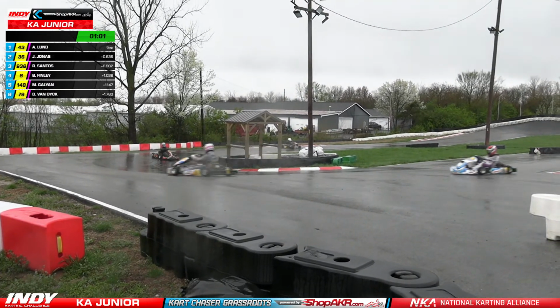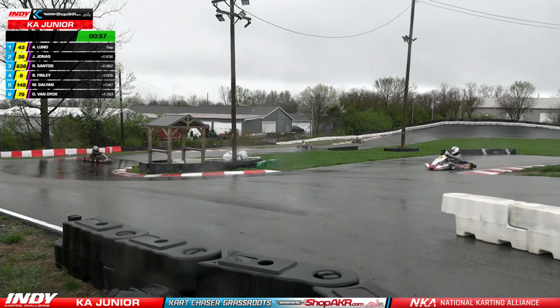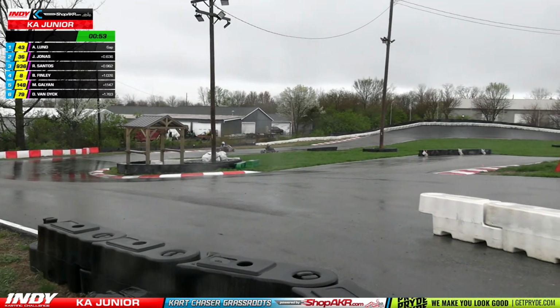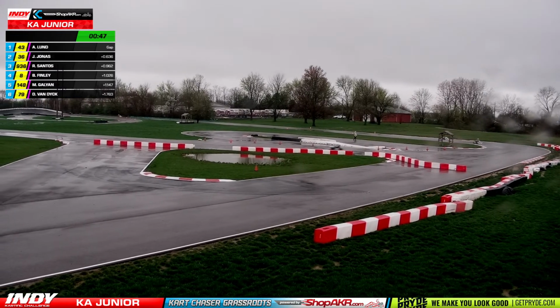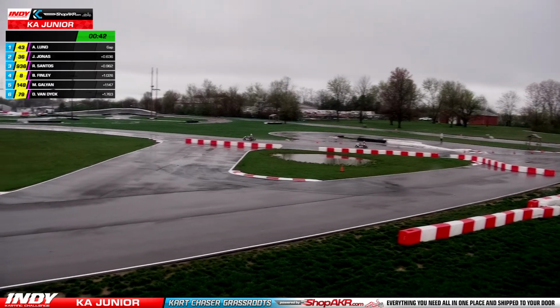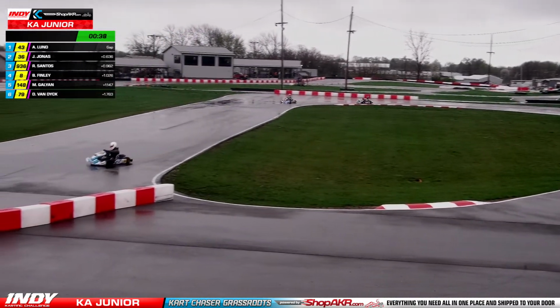Yeah, drivers are starting to find time. Is AJ Lund one driver around? Can't quite get an idea on that, but they'll get going. Again, that's just one of the trickier corners on the track that they'll be having to get used to today. But as you can see there, AJ Lund leading the way, going very wide through a couple of these corners just to avoid the rubber buildup on the apex of the corners.